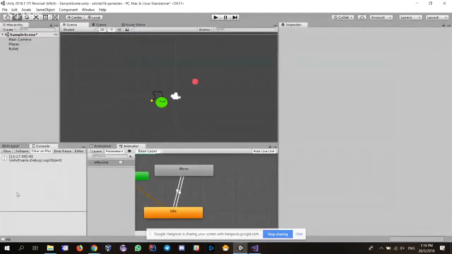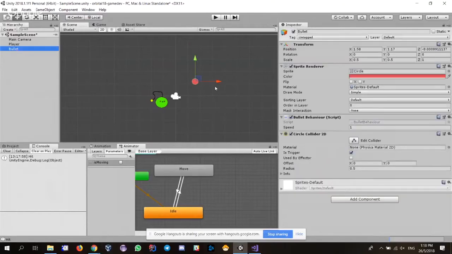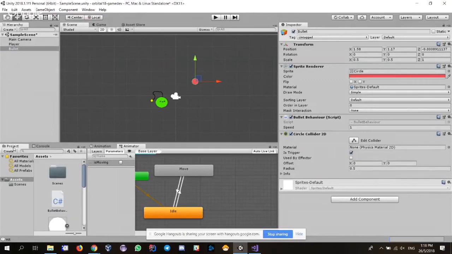So the first question that we need to ask ourselves is, how do we spawn a copy of another game object? Because this bullet only exists as one bullet in the scene, right? So if we want to spew out copies of this bullet, what we can do now is create what is called a prefab.